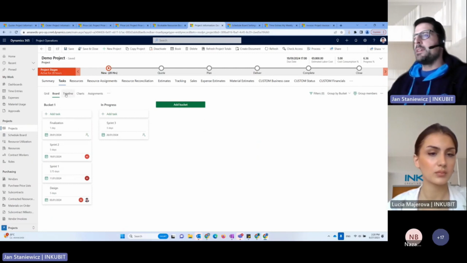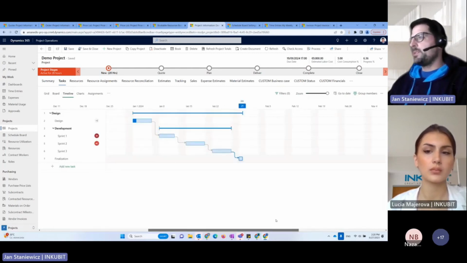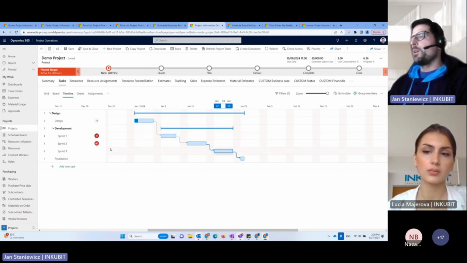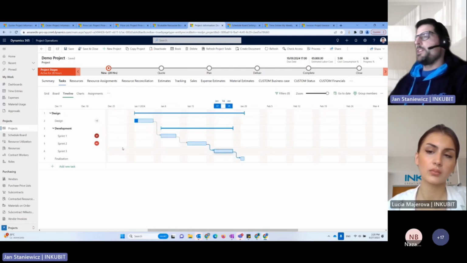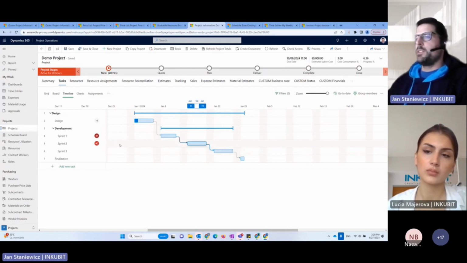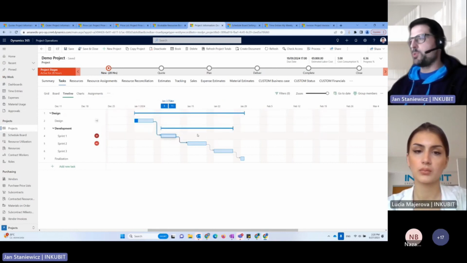The last thing that's also pretty interesting is the timeline. For this project, it's fairly simple. Of course, this maybe is not very impressive, but if the project grows and it's not just a demo one and lasts, for example, a year and has 20, 30, 50 tasks, then it's hard to keep track of where we actually are, which tasks are dependent on which ones, and so on.